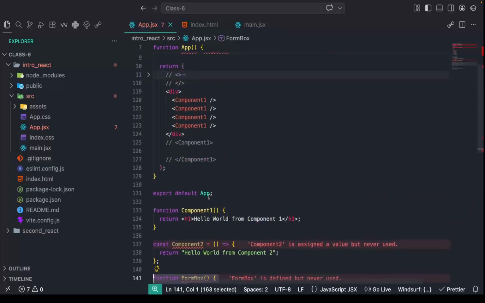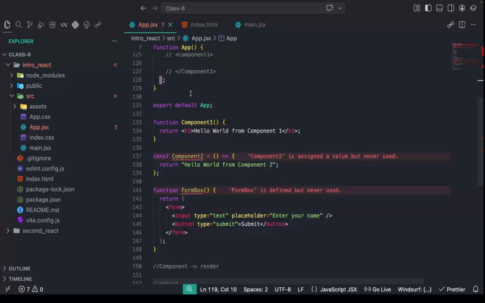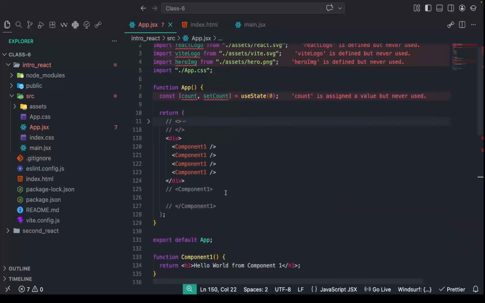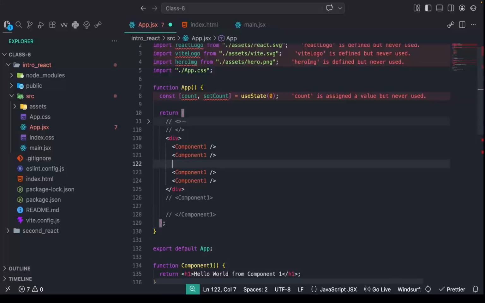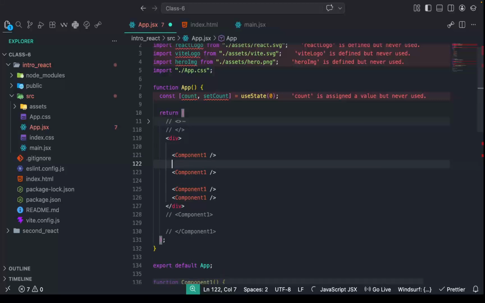Then when you are done creating the component, where you want it to show, you are going to render it. What I call render means you want to make your component appear on the screen. That's what we call render. When you say you are rendering your component, what you are saying is that you are making your component available on the screen. And where do you want to put it? We want to put it inside our app. So where do you want it to appear? It can appear in between these two, or it can be here, or it can be here. Anywhere you want to place it, you go there, then you render the component.